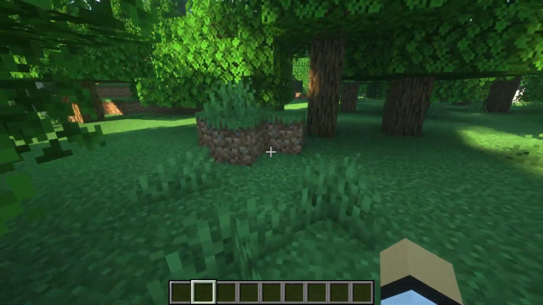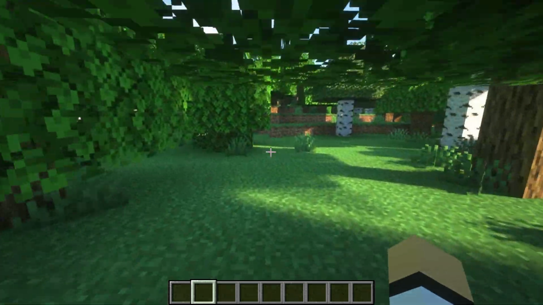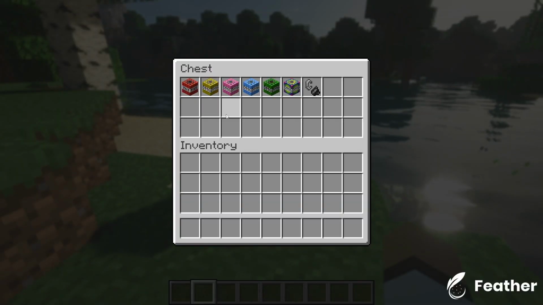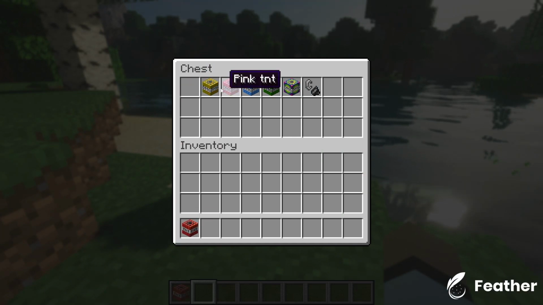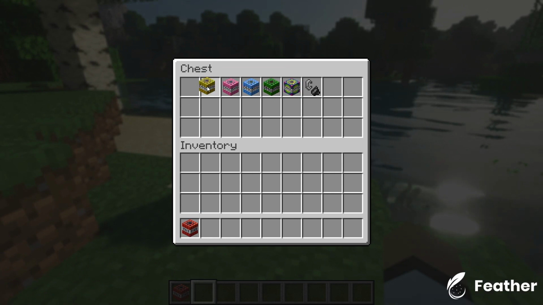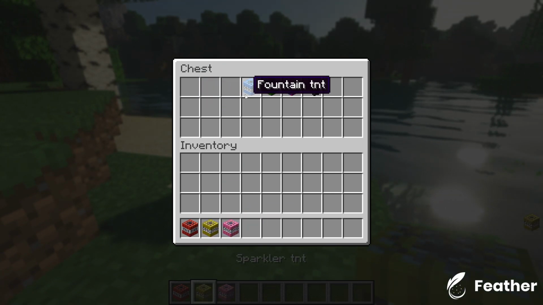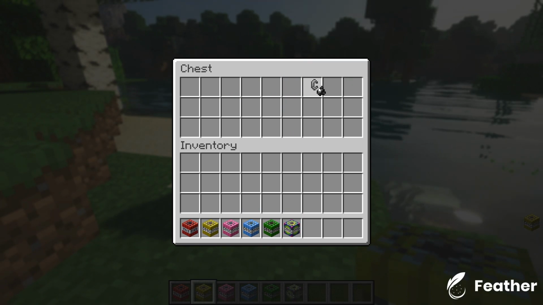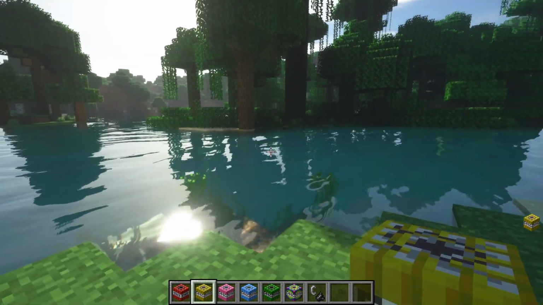Today, we are going to be doing another mod showcase, and this mod is called the Extra TNT mod. Why don't we get started? So, the first TNT we have is just the original, because I'm going to start and compare the size. Sparkler TNT, then we have Pink TNT, then Fountain TNT, then Geyser TNT, Ultimate TNT, and then we have Flint and Steel, just to set them off.